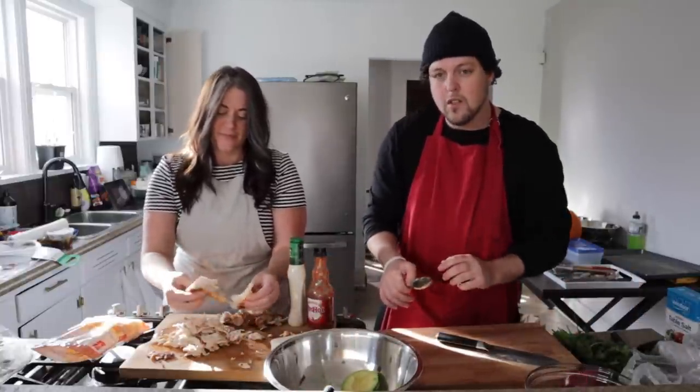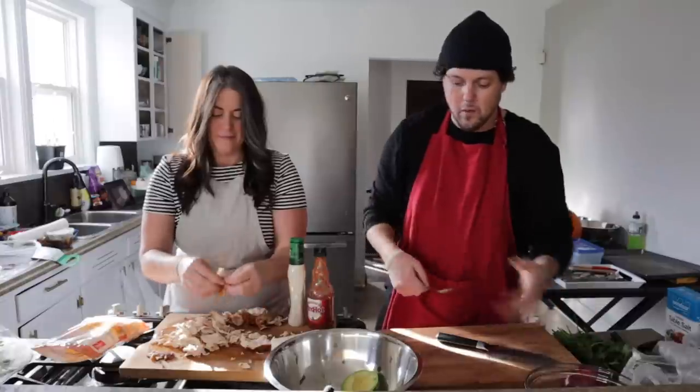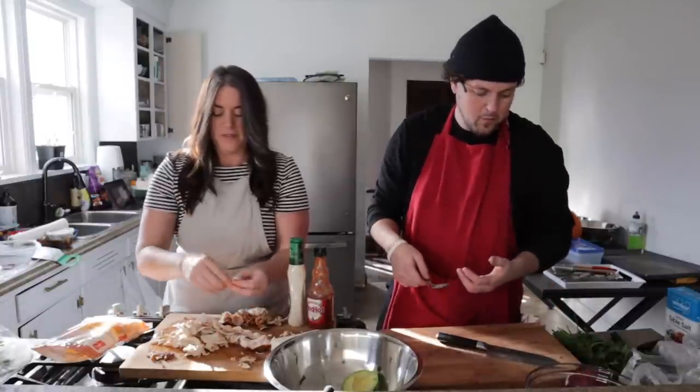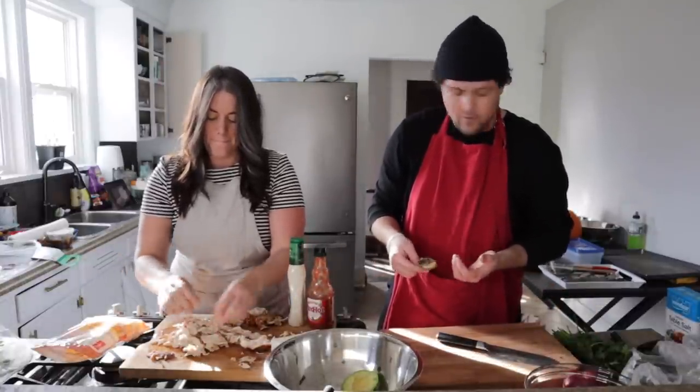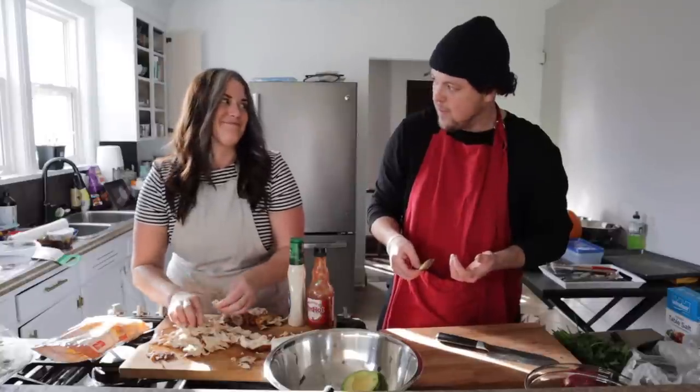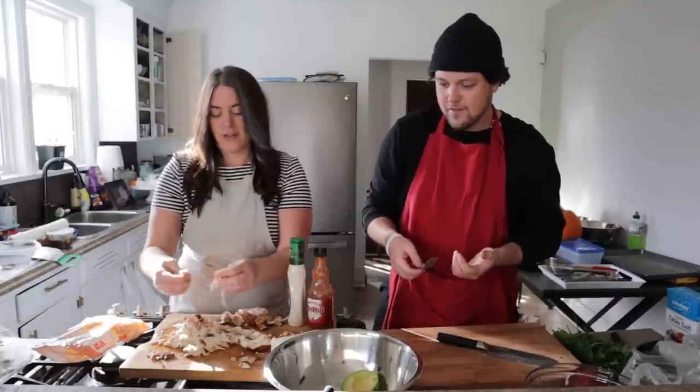I'm going to get these avos done. And then we're going to go in with the next part of it, which is the cutting of the onion and the cilantro. Oh, your favorite. And the juicing of the limes. Oh, I love the lime juicing.